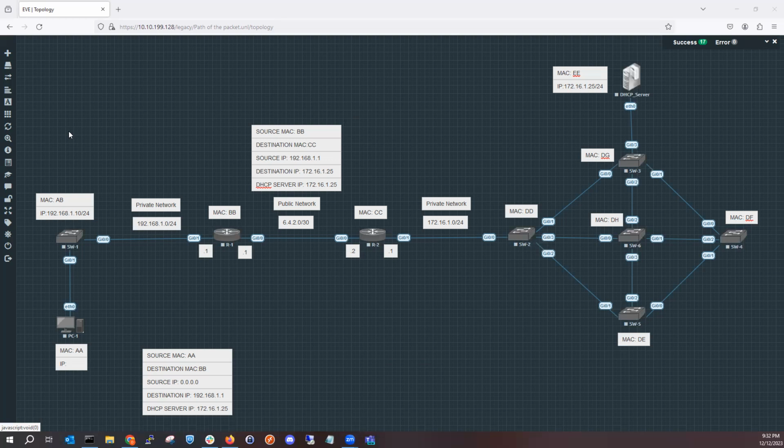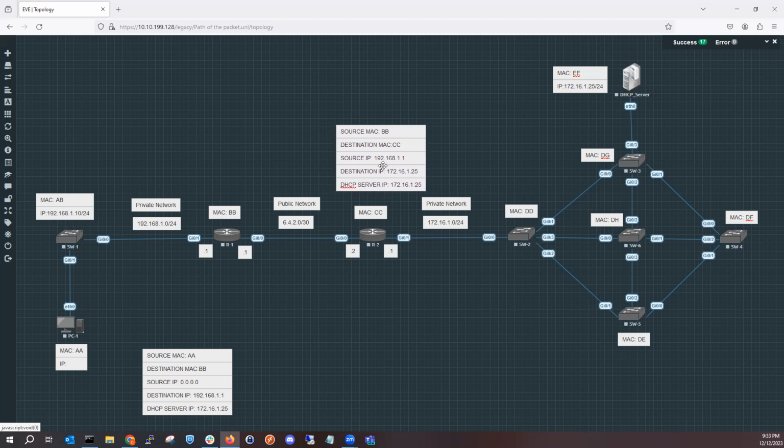Okay, I'm following. The reason being is because it needs to send it out the right interface, right? And it's going to send it via layer 1, and it's going to be de-encapsulated to layer 2, then to layer 3. But we need to see layer 2 first. You understand? Yes. So it's going to go ahead and send it to R2. R2 is going to get it, and it's going to look like this, right?